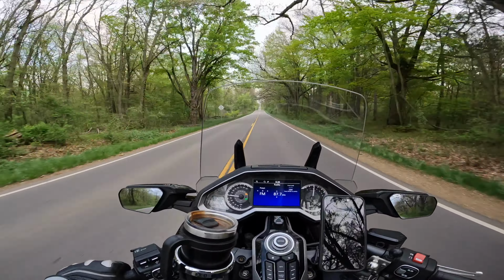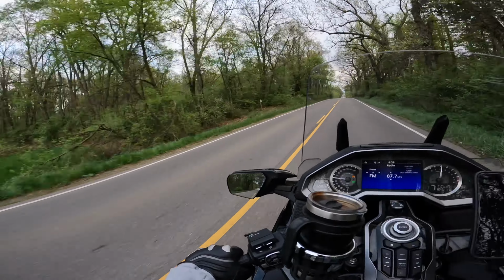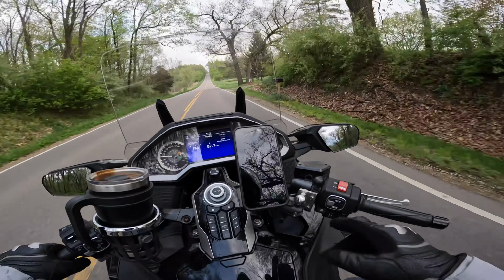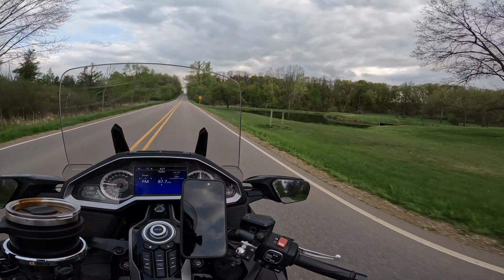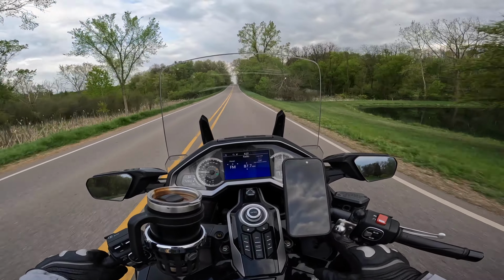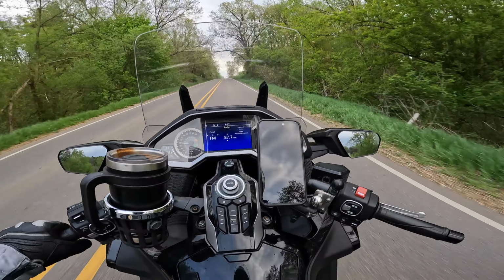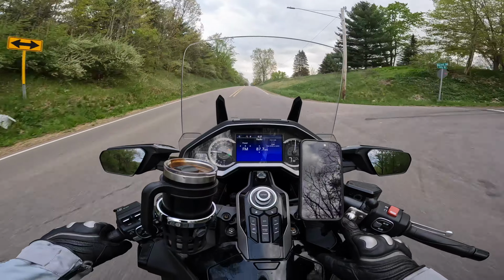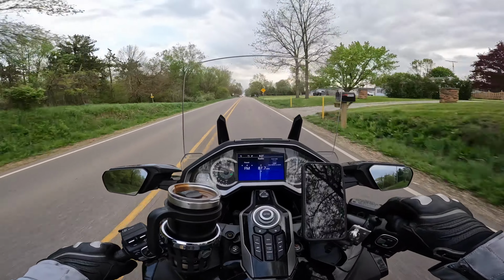I had somebody ask me the other day on a video what kind of phone mount I had. And I told them, unfortunately, the phone mount you can't buy, especially the mounting plate, the stainless steel mounting plate. I made that. But the mount itself is a Peak Design phone mount with a phone case that snaps in. And then I put a 90 degree RAM mount ball system on it. And this right here is an original RAM mount that just bolted to the handlebar screws.